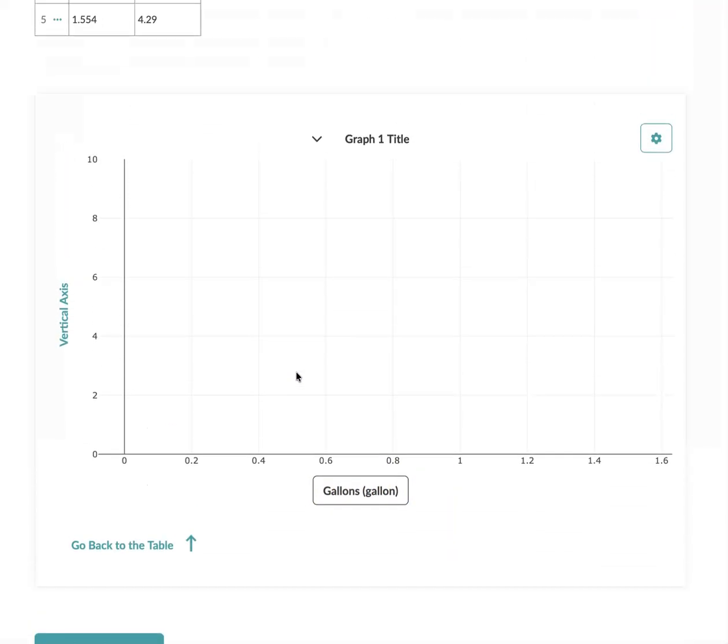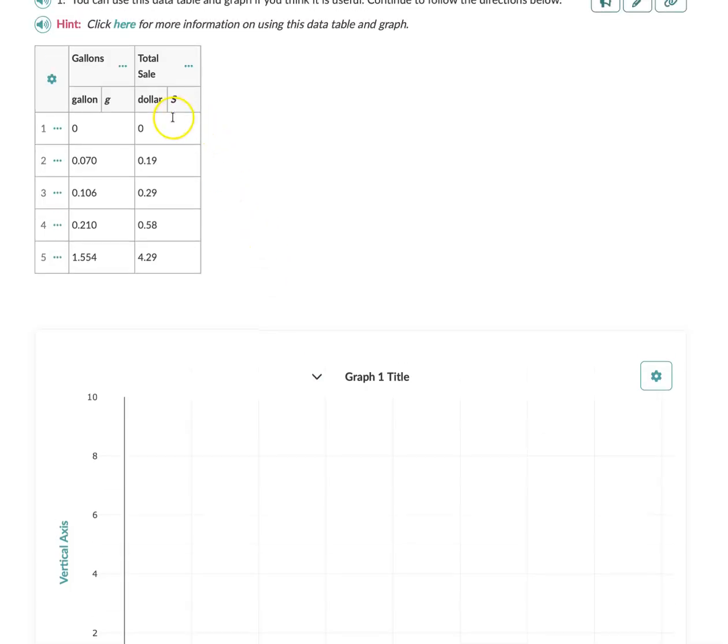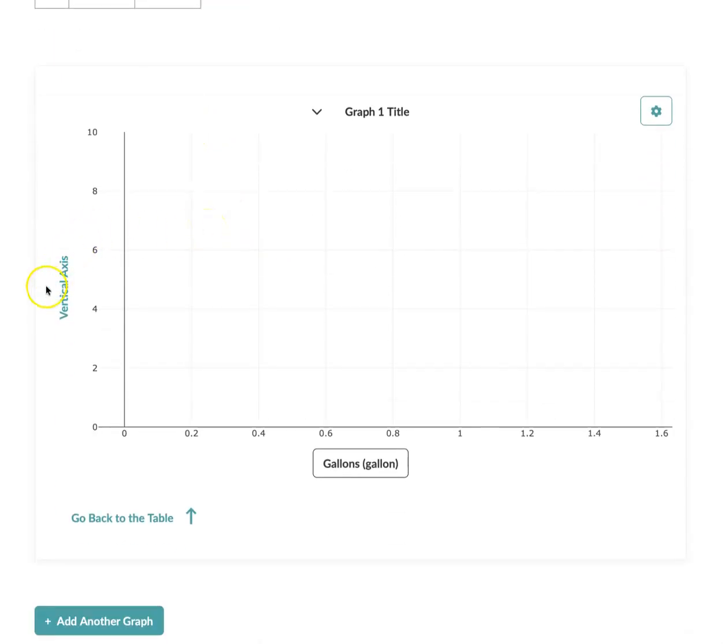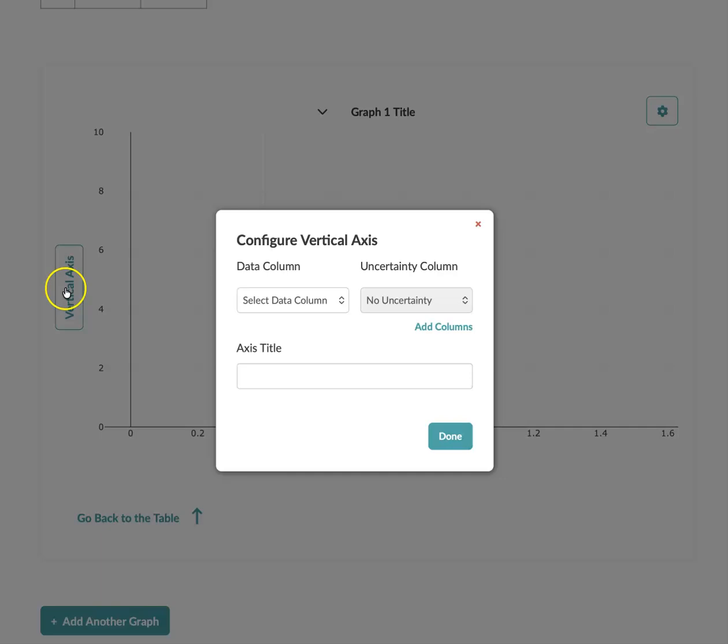For the Y, since you selected money, all you have to do once again is click on the vertical axis, which is the Y value, and select total sale. We're going to leave the uncertainty untouched. We don't need that for this exercise.